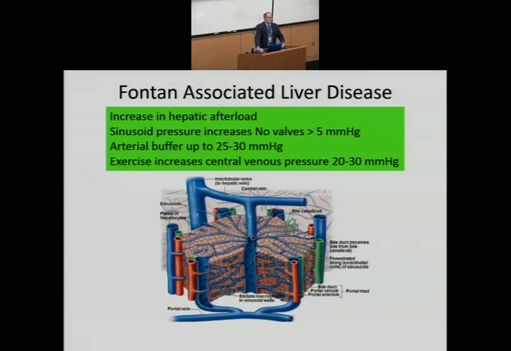They'll place a catheter into the hepatic vein, measure the wedge pressure, and then if that's up, these patients may need a heart transplant because that liver is going to fail, and sometimes even a combined heart-liver transplant.